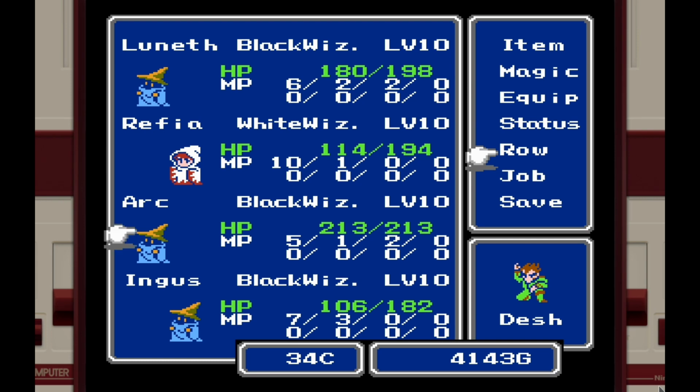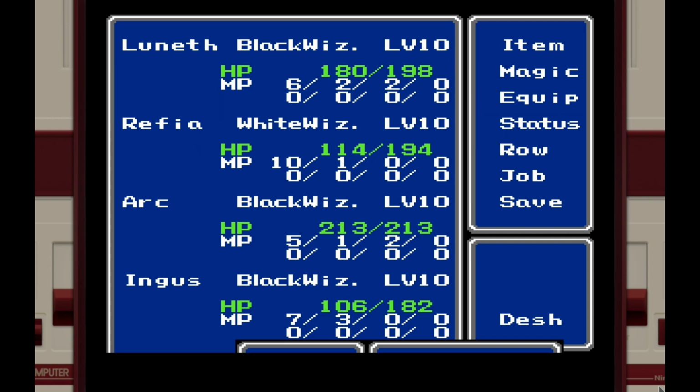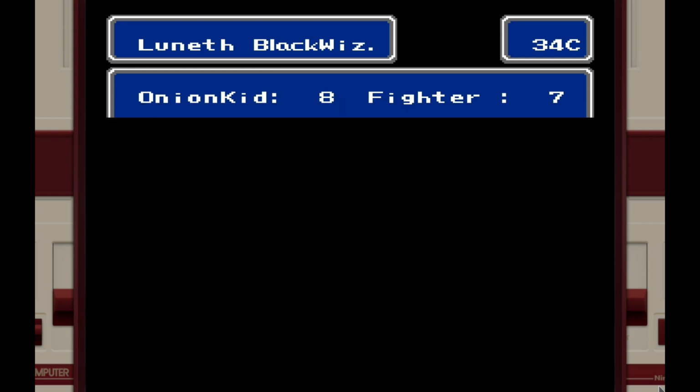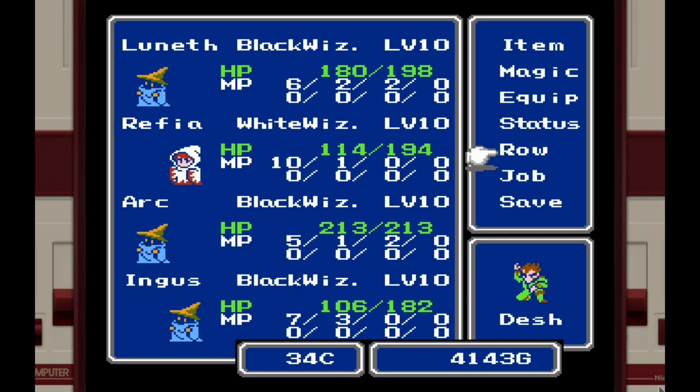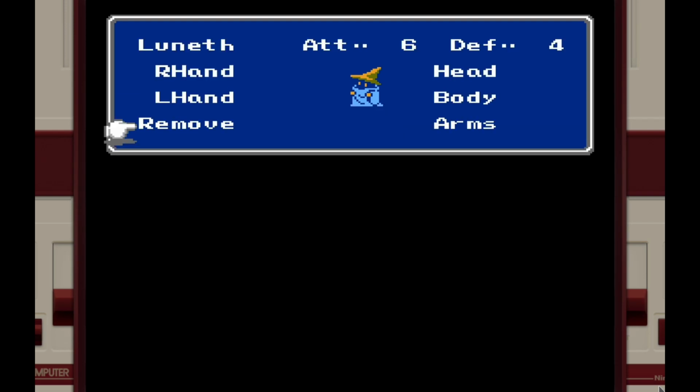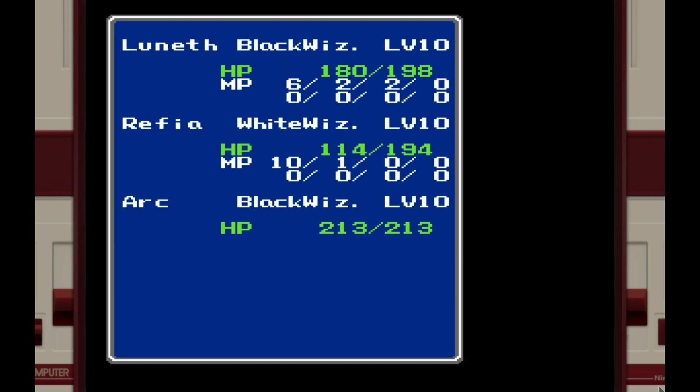Probably leave those two in the back row and still use magic or else just their attacks from the back row as I have been. And Luna can go back to being a fighter. And yeah, see, since he had leveled fighter up a little bit, it costs less to go back to it. Always, that's going to be the thing for this playthrough, I suppose. I'm always going to forget to remove all this stuff.